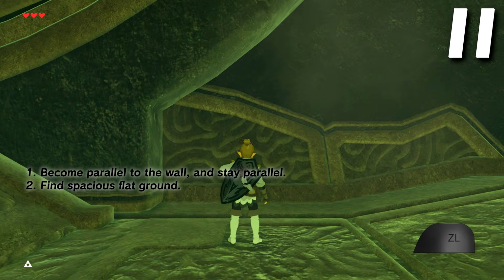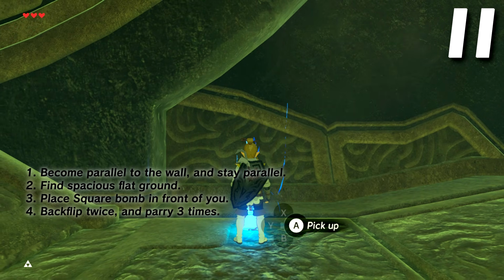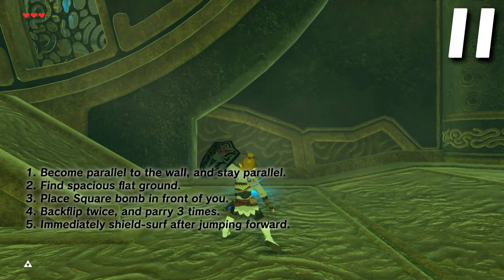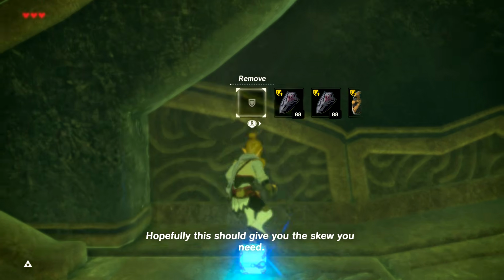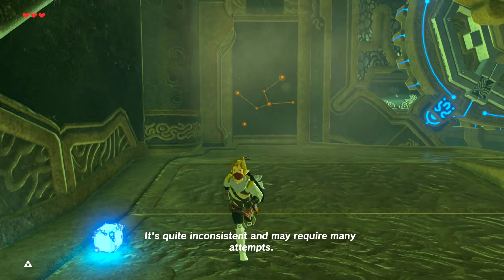Find some spacious flat ground to stand on. Pull out a square bomb and place it in front of you. Backflip twice and parry 3 times. Immediately shield surf after jumping forward, and take your shield off immediately upon landing on the bomb. Hopefully, this should give you the skew you need, but it probably didn't. It's quite inconsistent and may require many attempts.